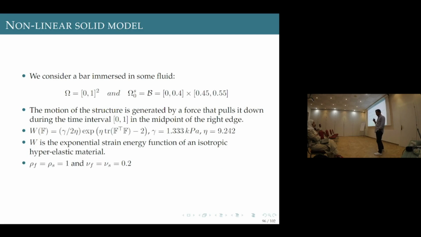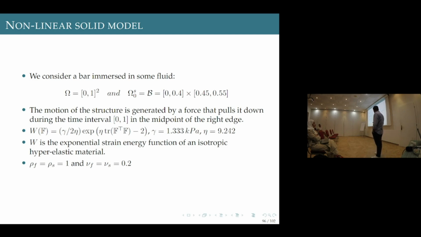Now we move to the case of the nonlinear solid model. We consider a bar immersed in some fluid. The fluid domain is still the unit square, and the domain B, that is also the resting configuration of the bar, is this rectangle. The motion of the structure is generated by a force that pulls down, during the time interval 0, 1, the midpoint of the right edge. I will show you the video.